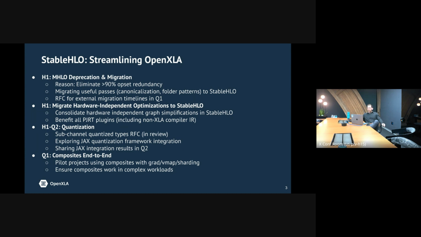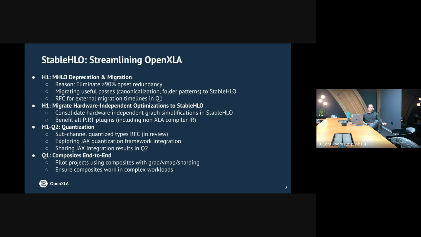By doing this, we benefit all the PJRT plugins, including those that convert from StableHLO to even non-XLA compiler IR. This ensures broader access to these valuable optimizations. This work will consolidate optimization patterns from various projects, and this is going to be a key focus for H1.